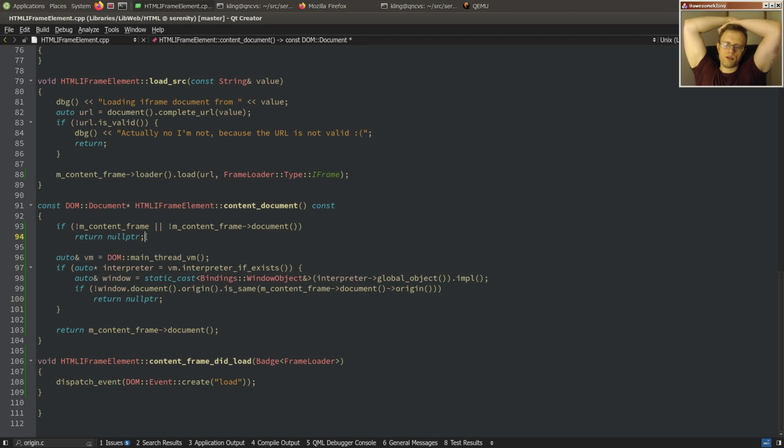I really think this should happen in the bindings layer, because it's not really right to be grabbing at the JavaScript VM once we are in the DOM code. I feel like access to the JavaScript VM is more of a bindings layer thing, like we want to keep that separate, just to make things easier to reason about. Because if you start grabbing at the JavaScript engine here and there in a web engine, then they become so entangled. Anyway, so I'd like to move this to the bindings layer.